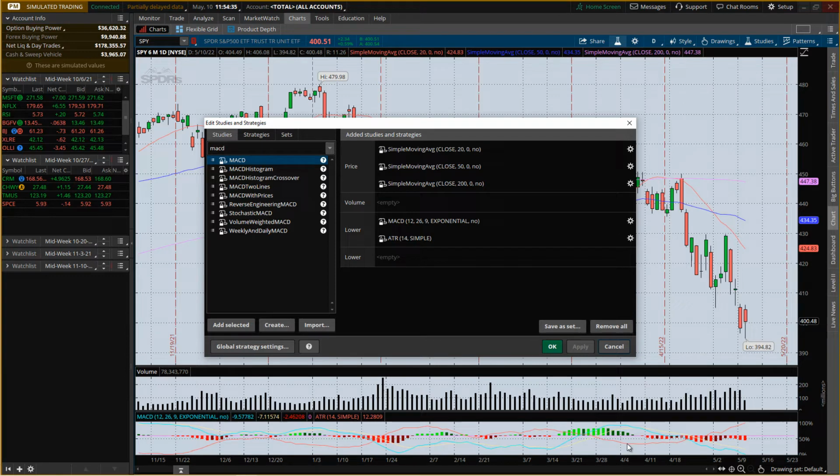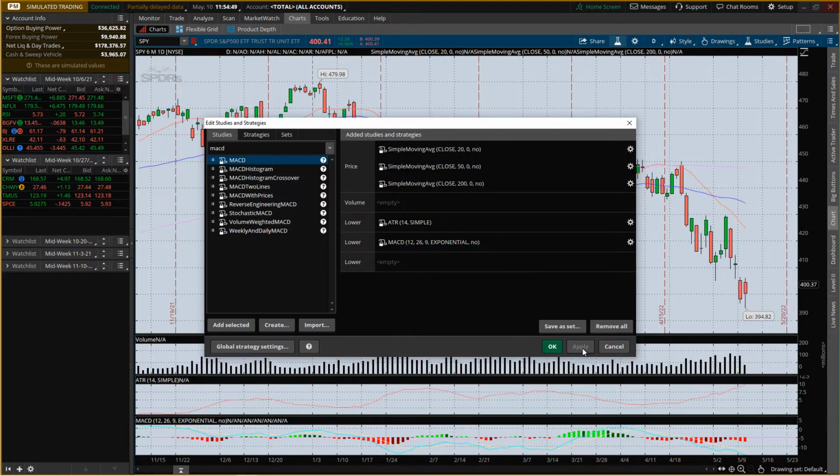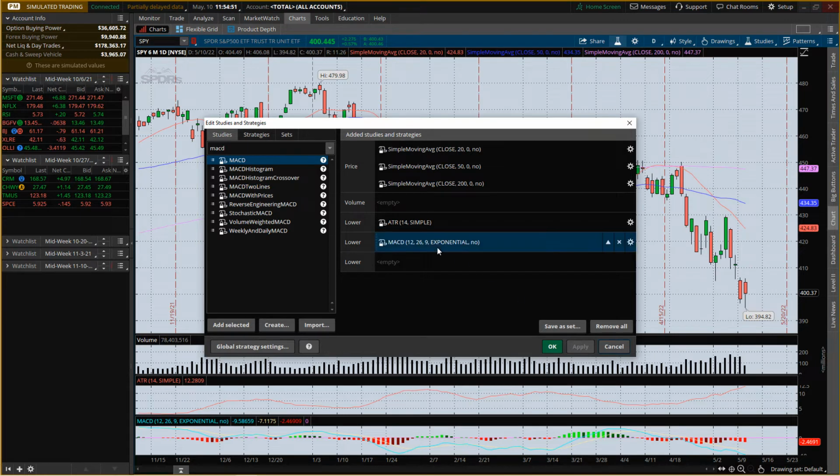So now I've got my ATR mixed with my MACD. Don't know why you'd want to do that, but you can. However, what I would do is I can move this a little lower, put one below the other, or I can click, hold, drag, and drop, and now it's its own separate window when I hit apply. That's what I really want. You could put one above the other just by clicking and dragging.